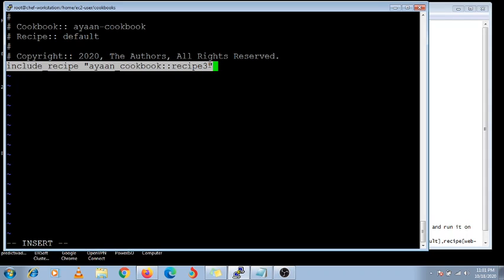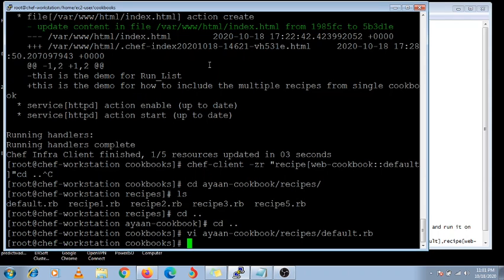Again we need to specify recipe 5. Okay, so these are the two recipes we are adding under the default one of your Ayan cookbook. Save it. Now if you want to execute both run list and include, how can you do it?